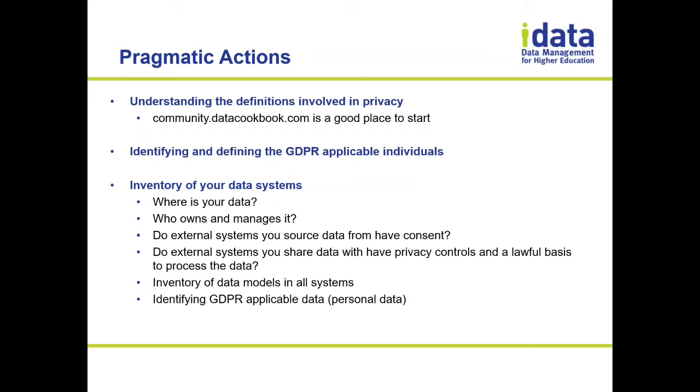The next, I think, if I could have just eliminated the whole rest of the presentation and said nothing else, is a common thing that you need to do, not only for GDPR, but for all sorts of other governance initiatives: to get an inventory of your data systems, right? So understand where your data is, who owns it and manages it. Of the external systems that you source data from, do they have consent, what's their process, what are they sourcing from? The external systems that you share data with, do they have privacy controls and lawful basis to process data? You need to get an inventory of them to understand what they are, and then to be able to figure out how much information you can get about what they're doing with your data, or even internally within your organization.